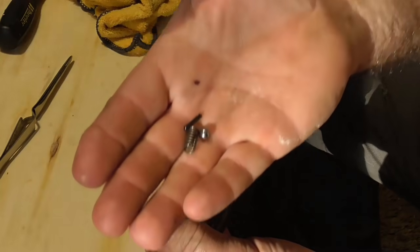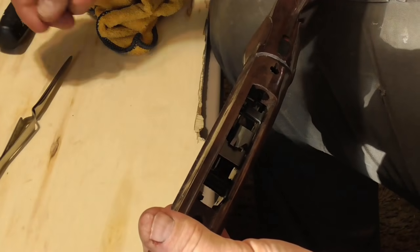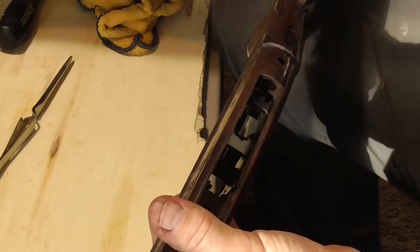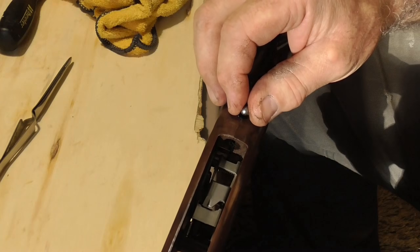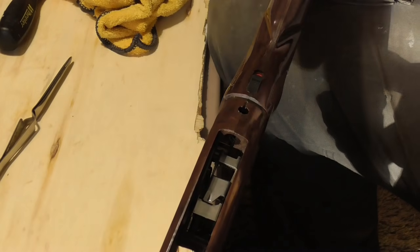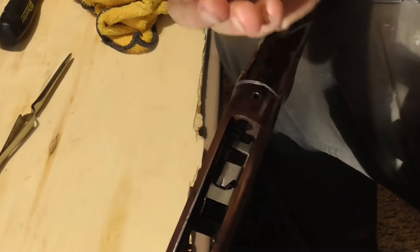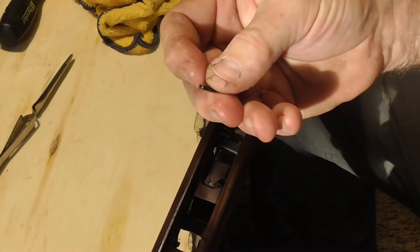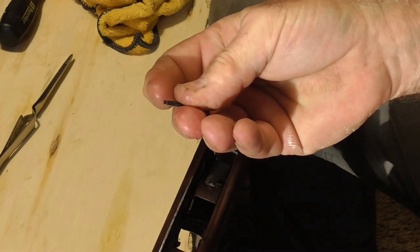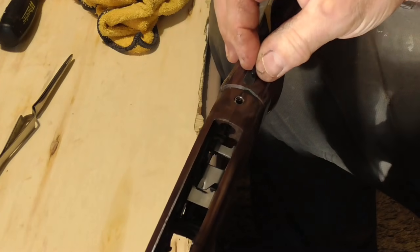Now we're going to install the safety detent. First of all, you got this ball bearing. You just drop it in the hole right here. Just like that. Now put your spring in. And now this little safety spring retainer. It's a little pin, and it's got a little notch on the end of it there. You see that little notch? That faces towards the rear of the gun.